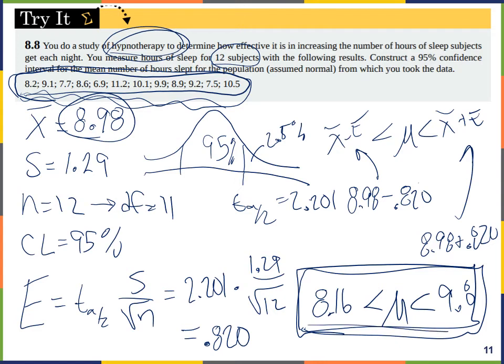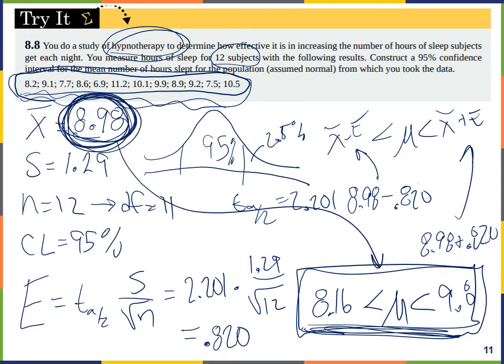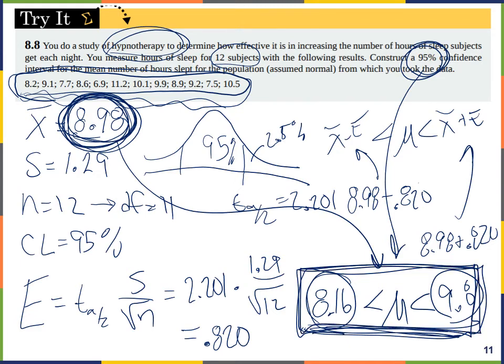Okay? Again, population estimate. Our sample mean was 8.98. Is that exactly the same as the population? No, but that's a basis for us creating this interval. And with this error, we said, well, it should be somewhere between these values. And we are 95% confident that that will be correct. There's a 95% probability that the mean is actually between these two values.